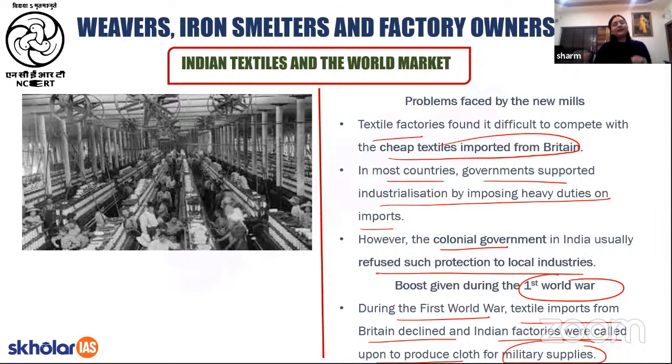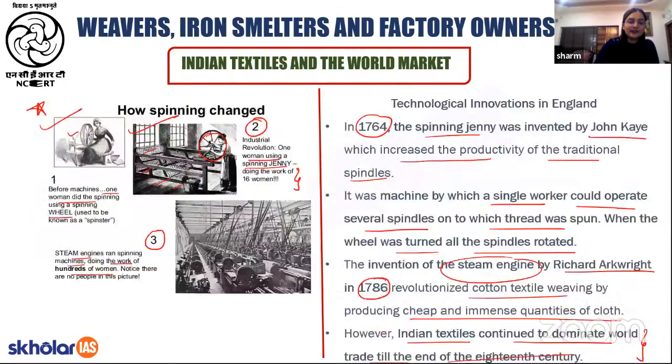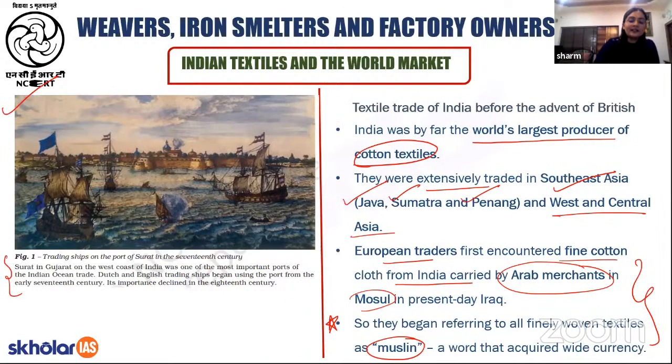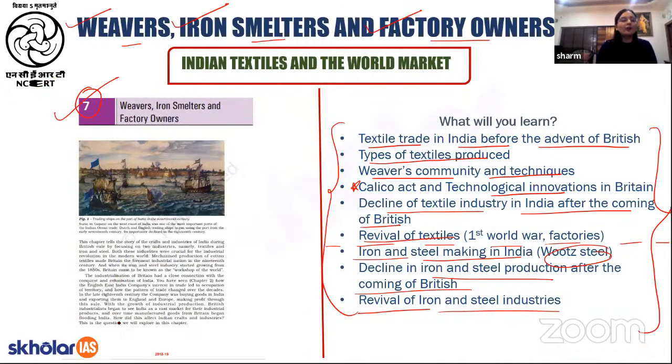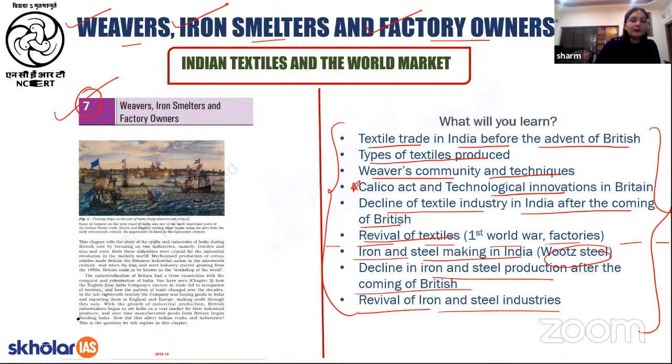So students, till now we have completed the first segment of our particular chapter. That is the Indian textiles. Whatever entails as a part of the Indian textiles in this particular chapter has been discussed by me. I have told you all the points that are given in the NCERT. Even if you don't go back to the NCERT, this particular description is enough for you. You can solve many questions.